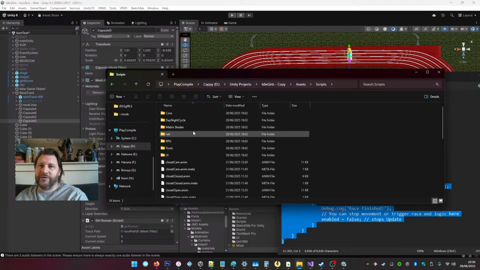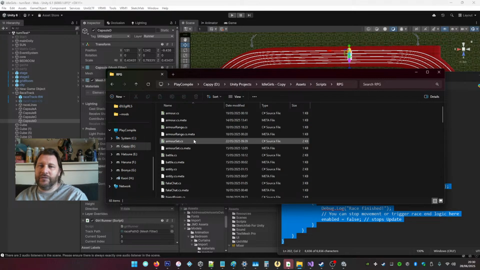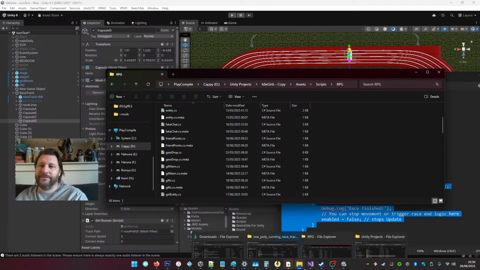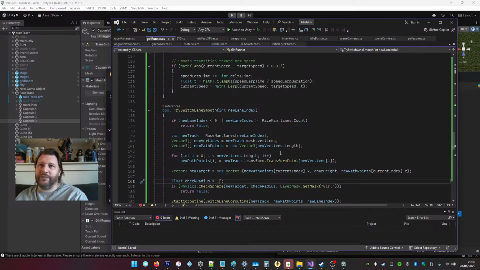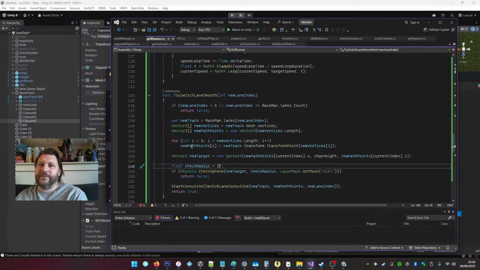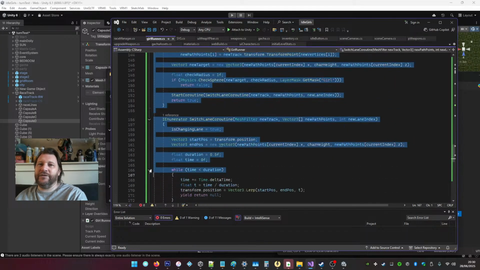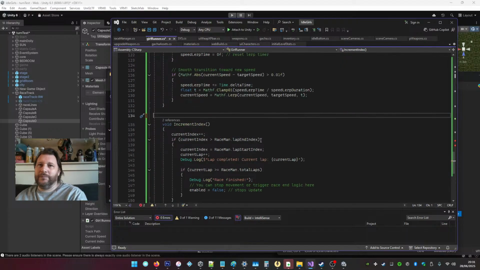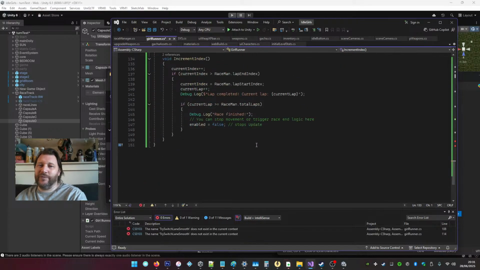Let's see what this version's like. This version won't have had the... Oh boy, oh boy, oh boy. Right. Switch lane coroutine. Anything to do with lane switching, I'm just going to pluck it right out, because it clearly doesn't work.